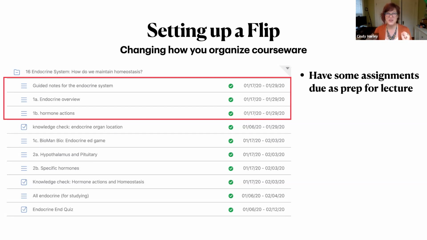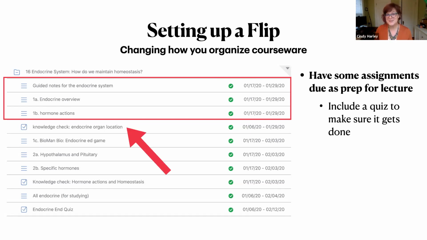So if they have to learn a couple organ names or something like that, maybe we're doing heart, they learn the chambers of the heart before they come in. And then we can actually talk about these things. Now, best practice, always make sure that there's a quiz or something attached to them doing this work before your class, because otherwise they're not going to do it. And if they have to do it before class, then that really does reinforce them.